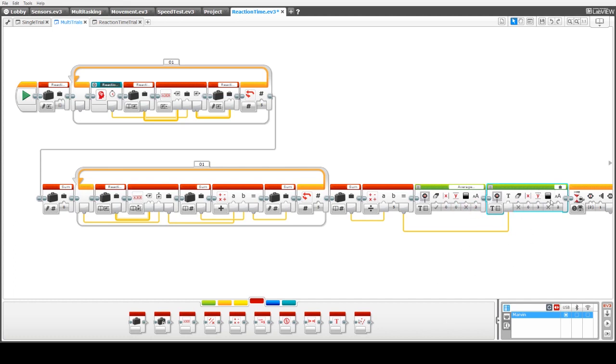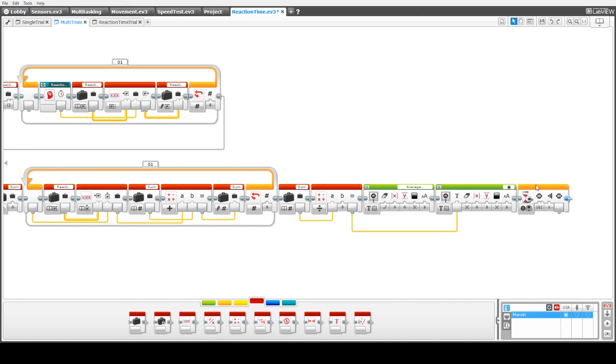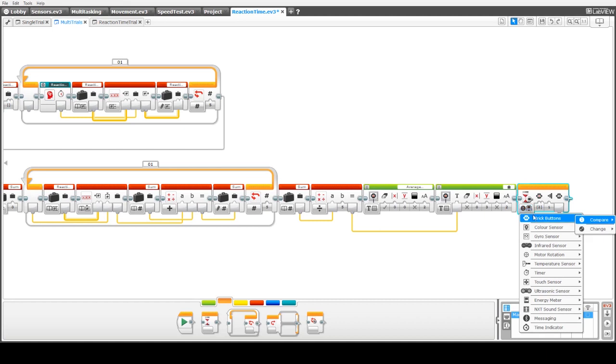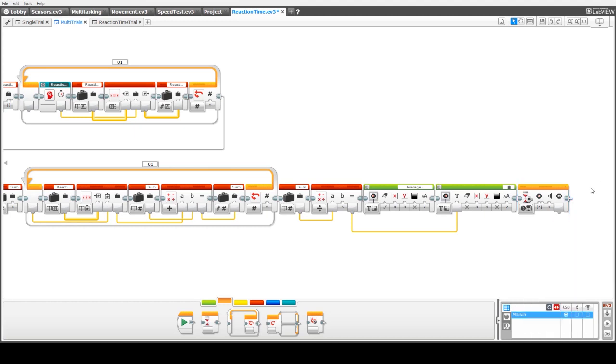And then right at the end of our code, all we've done is add a wait block. Again, to recap on where to find our wait blocks, we grab it here. Rather than the default, we will use a brick button wait. So effectively this is waiting until we press the middle brick button. Once that happens, the program will end.